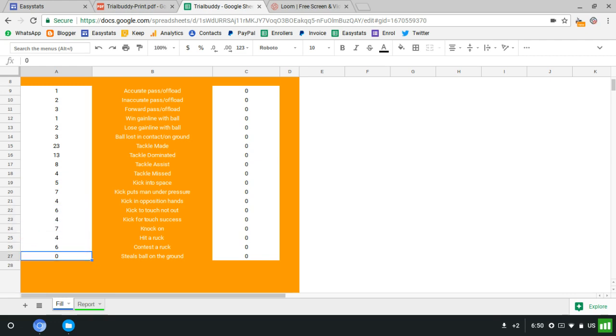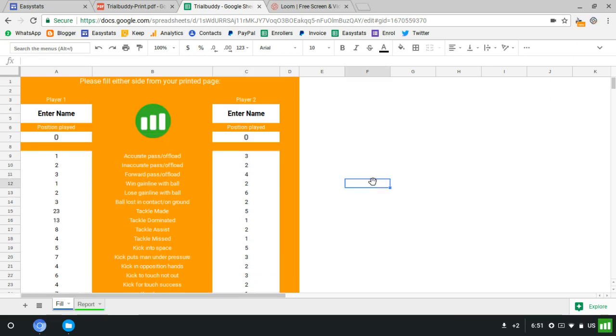Alright, now we filled in a couple of things. So let's look. While I do this, guys, as you can see, there's no fields for try scored or points earned, because this is not what Trialbuddy is about. It's a comparative tool between two players that help you select better teams. That's the main part of it. You can also run competitions between, say, your under 14 number 7 and your under 15 number 7, with the winner getting an ice cream to see who's the busiest in a game. You can set the parameters. There's a lot of fun you can have with this application.